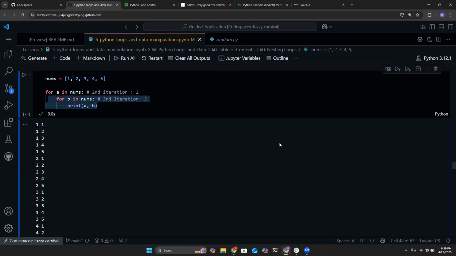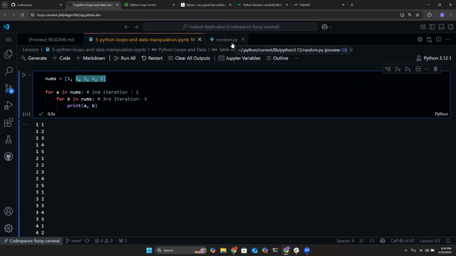You can do nested for loops, but where it really becomes an issue is when your data structures end up being really big, right? When you have a million different values, and for every million values, you have another million operations. That becomes a huge problem. It takes forever to run that. So it does become a performance issue.